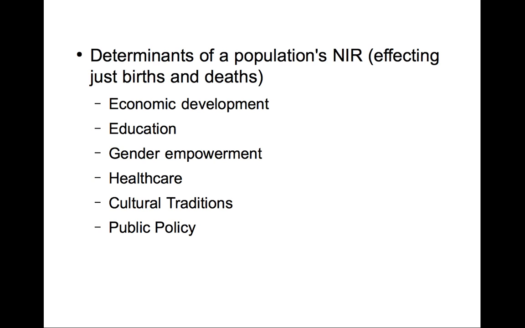So, in addition to the notes that I gave you on Monday, there was a photocopy of some text, and it started off with talking about determinants of a population's natural increase rate. You have economic development, education, gender empowerment, healthcare, culture and traditions, and public policy. I encourage you to read those very short paragraphs when it comes to trying to determine the natural increase rate of a population.